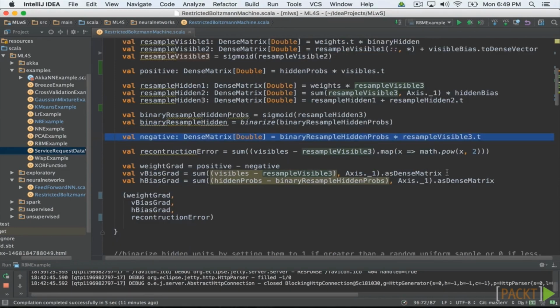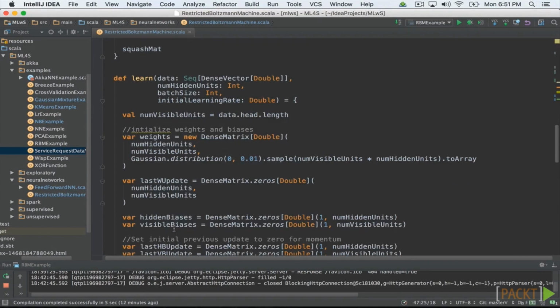Finally, we compute the weight gradients, which is just the positive gradient minus the negative gradient. The function returns the gradients for the weight matrix and the biases. It also returns the reconstruction error, which is the sum of squares difference between the reconstructed visible units and the actual visible units.